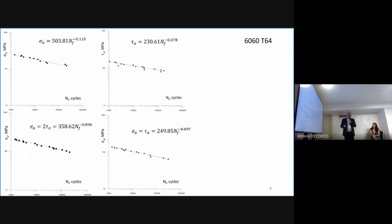And on the next slide we put the Wöhler curve, the fatigue curve exactly. On the first slide, we have pure bending and pure torsion. Torsion is half of bending, and here torsion equals bending. It is a nominal value, but for this aluminium, the nominal value is nearly the same as the elastoplastic, because in the fatigue regime this material works as an elastic material.